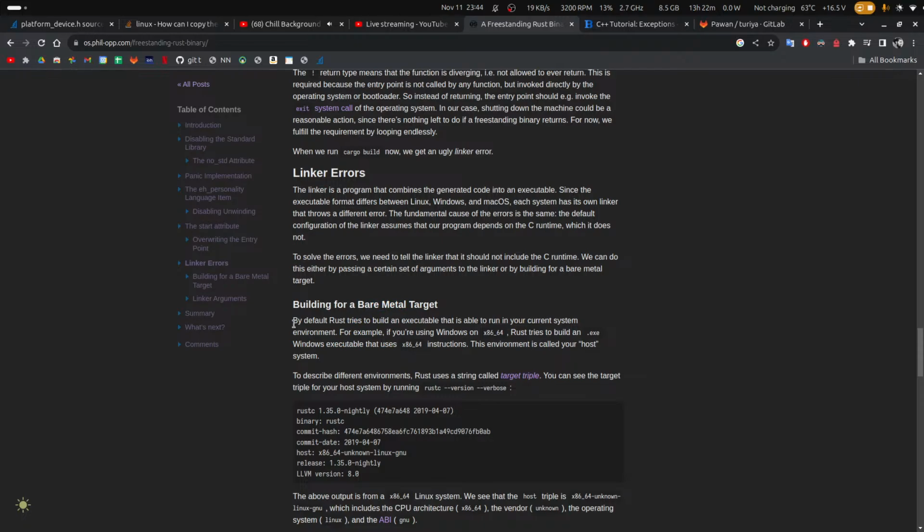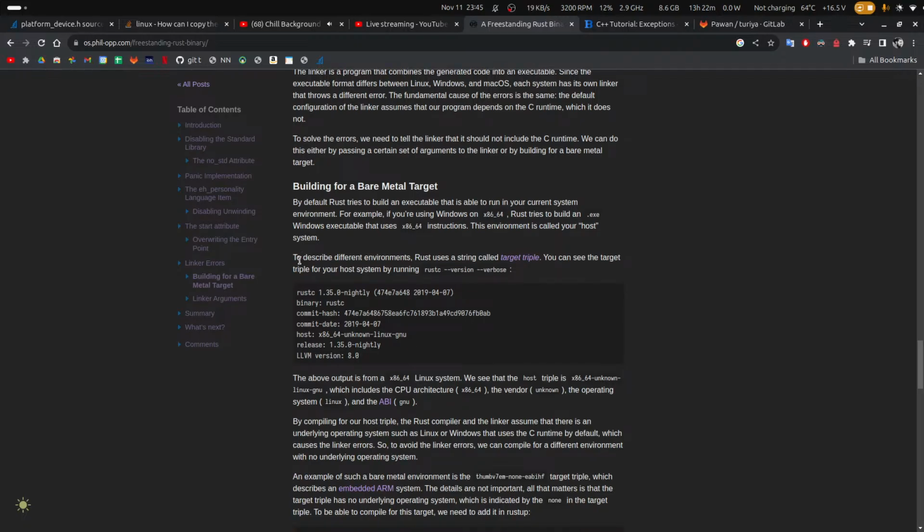By default, Rust tries to build an executable that is able to run in your current system environment. For example, if you're using Windows, Rust tries to build an .exe that uses x86_64 instructions. This environment is called your host system. To describe different environments, Rust uses a string called target triple.